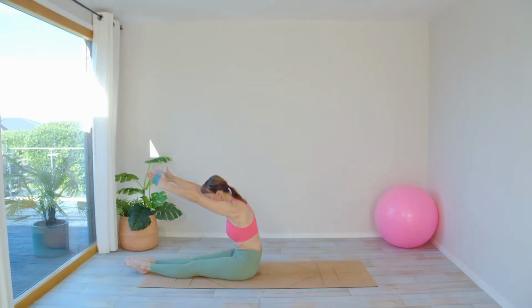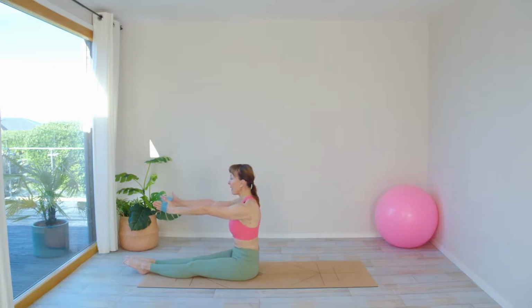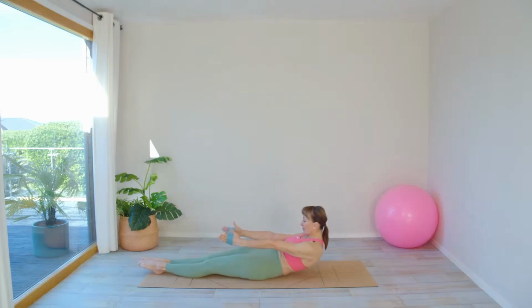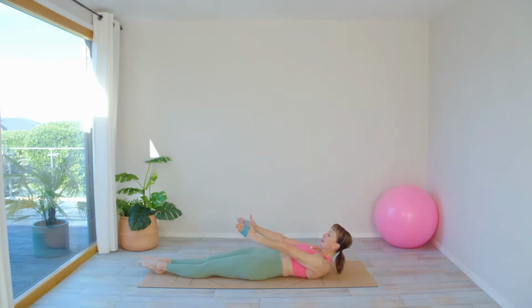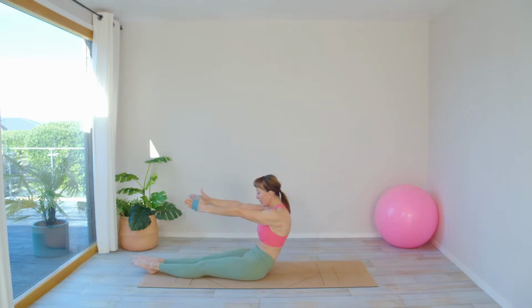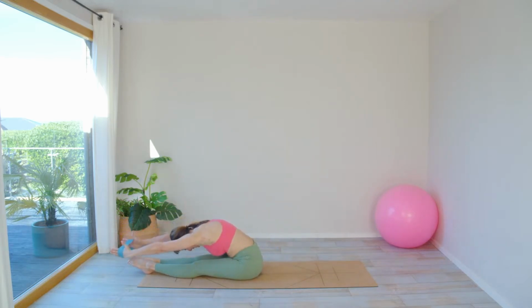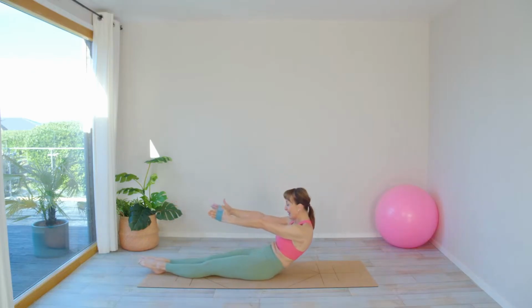Inhale. Exhale. Now this time I want you to reach forward, forward, forward into a nice stretch and then restack the spine. Deep breath in. Exhale, coming down. Arms overhead. Inhale, moving the arms, head and chest. Exhale, lifting up. Big stretch. Go on, reach forward. That's it. And up, last one. Exhale, coming down.